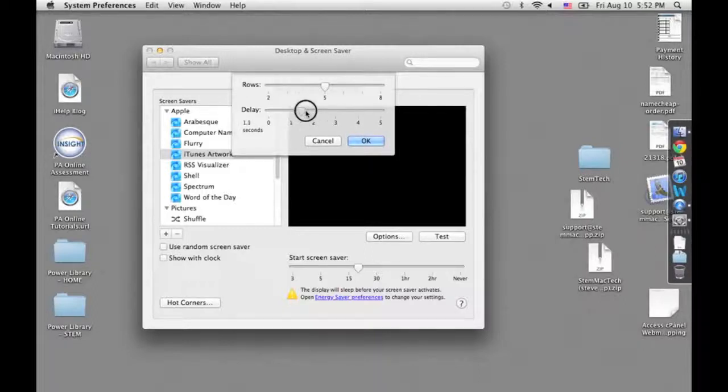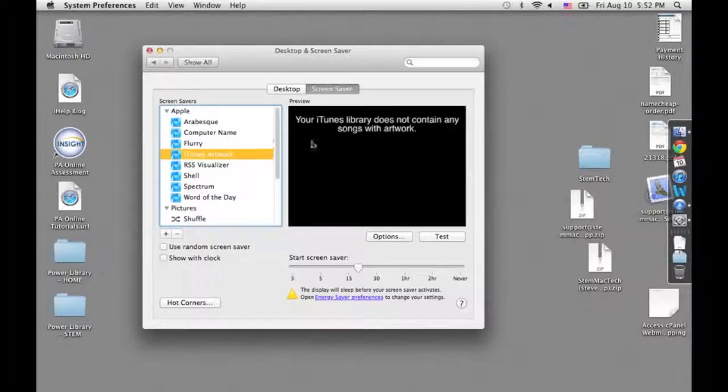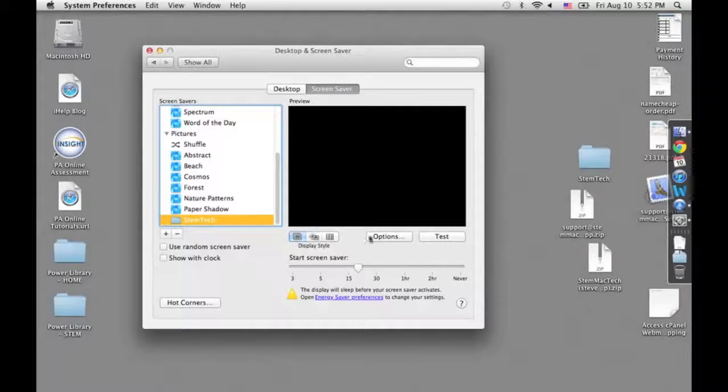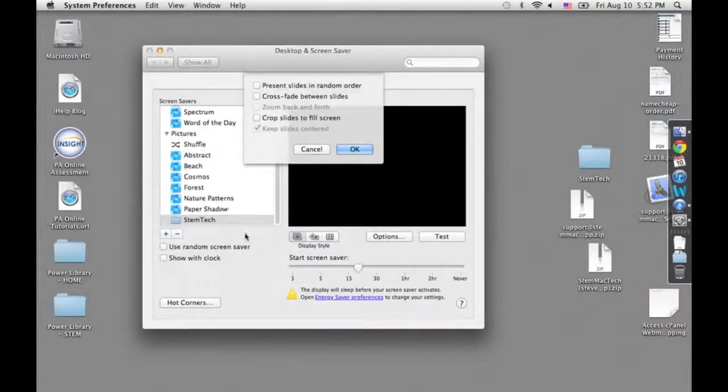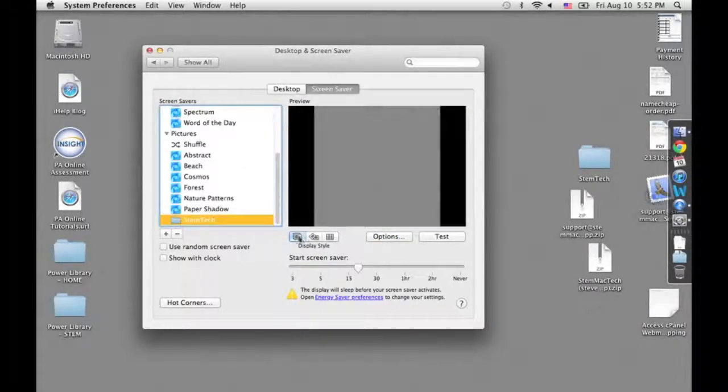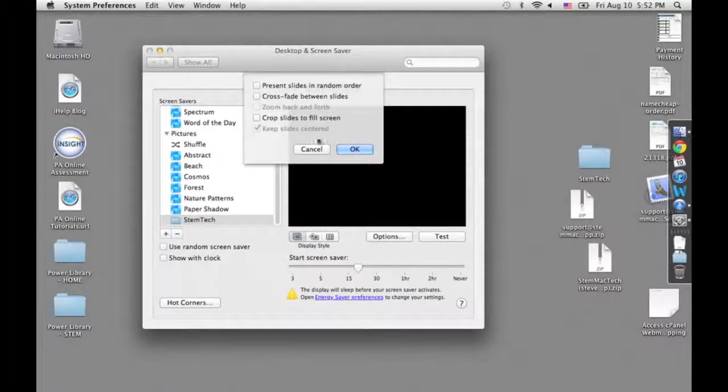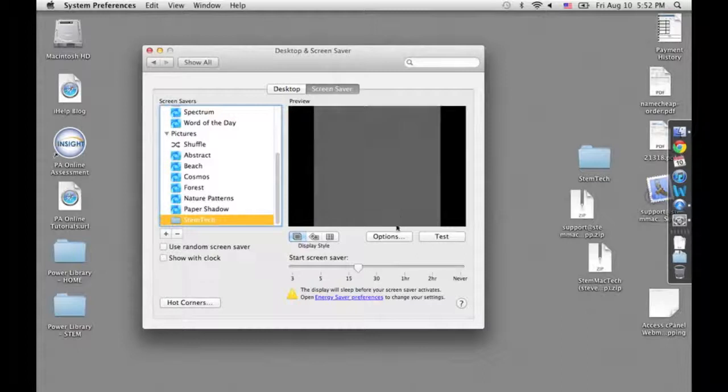So just leave it at 2 seconds like it was by default. And then each has their own options. Like when you're on the normal display, you can crossfade and all that between, but it's not really that big of a deal.